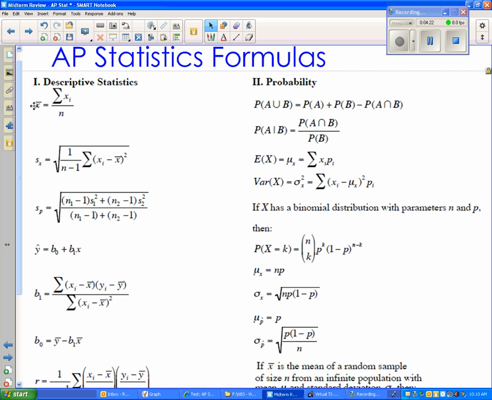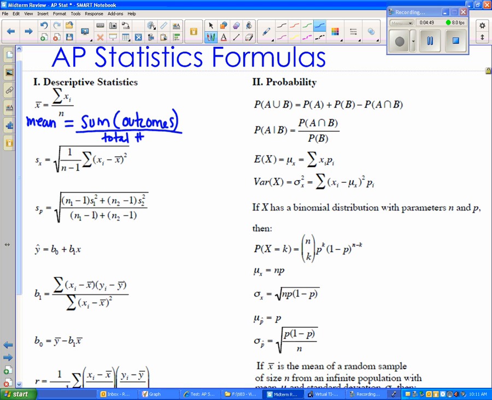So remember, x bar in this case is your mean. And then when you see that big symbol, that's a capital sigma, the Greek letter, that is simply your summation notation. Well, you guys know how to find the mean. You basically add up all your x's, and I'm going to call them outcomes, and you divide by n, which is the total number of outcomes. So a lot of these formulas, you already know what they mean, but the Greek symbols and the subscripts and the superscripts can get a little confusing.